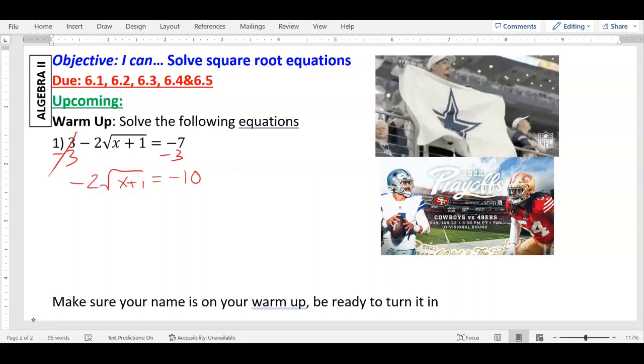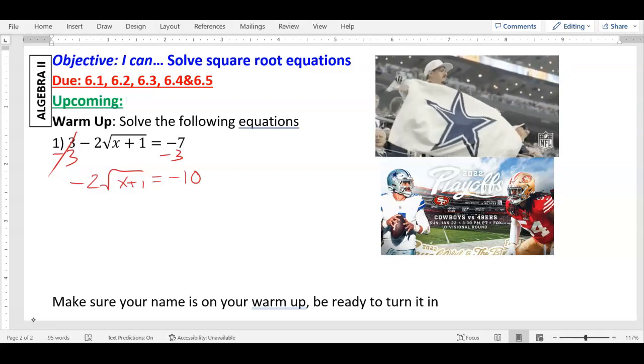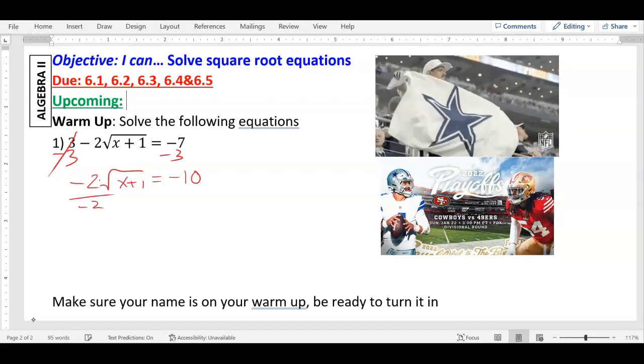The -2 has got to go. The way you get rid of -2 is not by adding 2 or multiplying or subtracting, right? -2 and the radical have a little implied multiply between them. And how do we get rid of multiplying? Dividing it. So divide by what? Is it 2? Oh, it's -2, okay? We can't forget our signs, please do not. Okay, so we divide by -2 on the left, and we divide by -2 on the right. The -2's cancel, and now I'm left with just my radical, which is what I wanted.